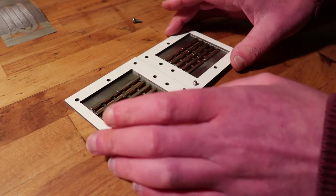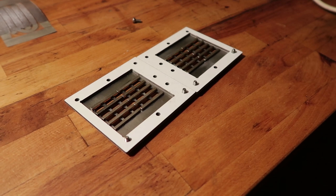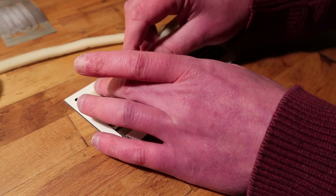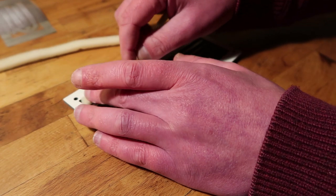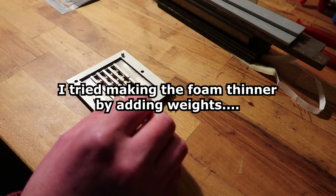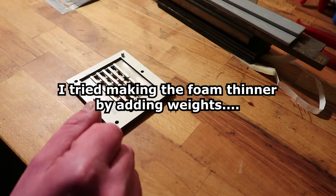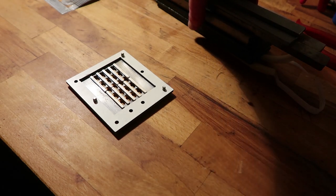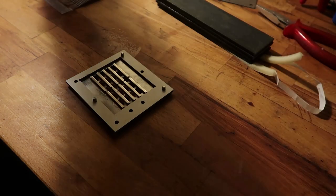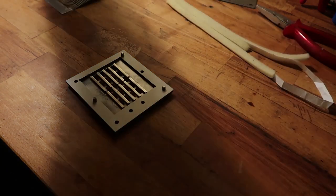So we got two pieces. And then the foam. So the foam will be sitting here. Way too thick. But I don't think it's squished enough. If it ever will be, by the way. By the looks of it, the foam is doing its job, and it bounces back exactly to the size it was.